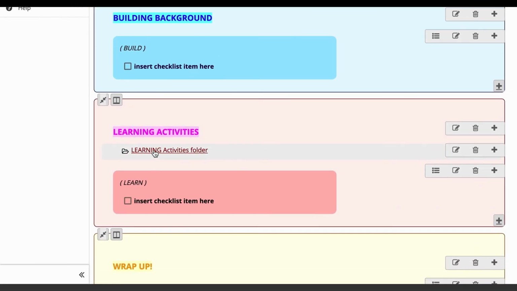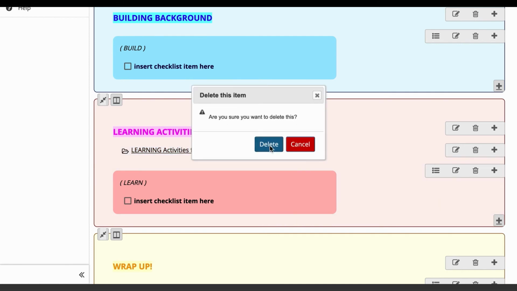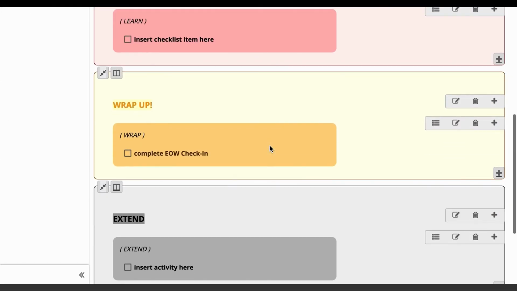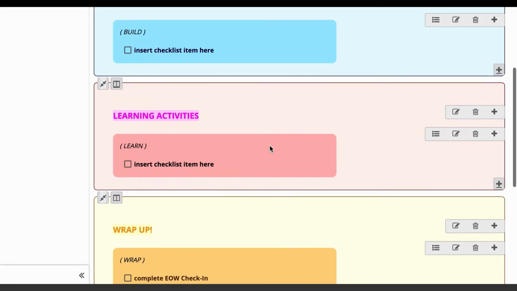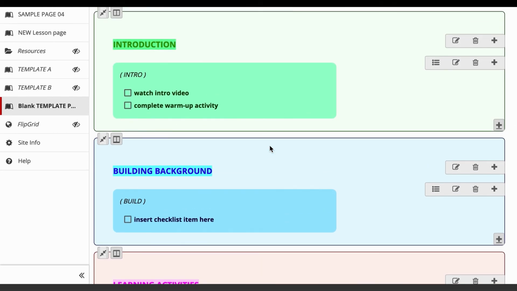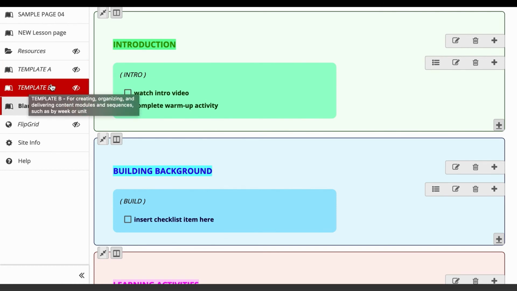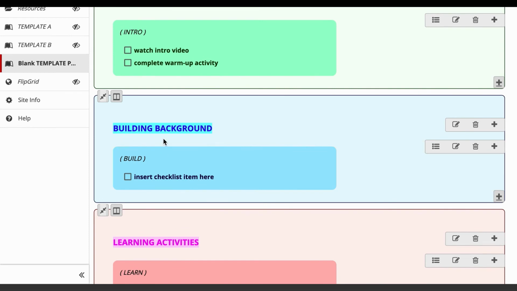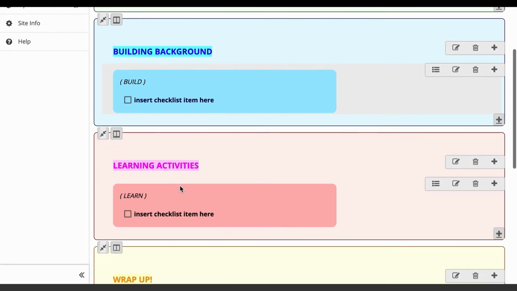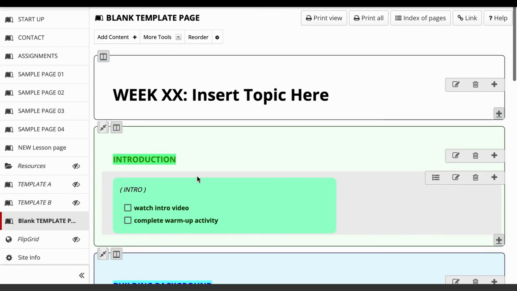If you have these subfolders, it's not going to actually work properly. So what you will need to do is on your template, not actually include a subpage folder. So you just want it to be fresh. And if you do want a subpage folder, you'll need to make a separate template for that. So that way you'll have multiple templates. You can see here I have, for example, template A and template B, which template A would be my subpage folder for building background, and template B will be my subpage folder for the learning activities section. Because when you go to copy it as a template, each thing has to be separate. And I'm going to show you how to copy that now.